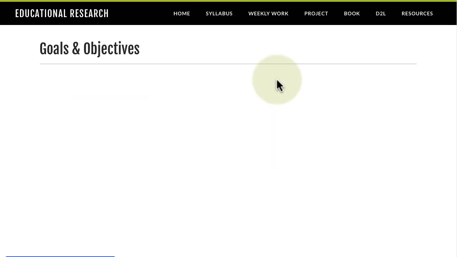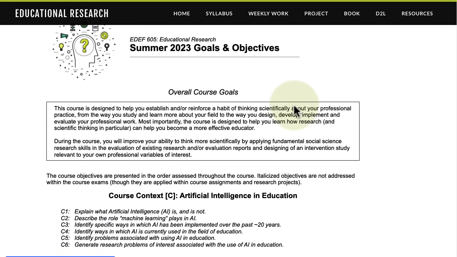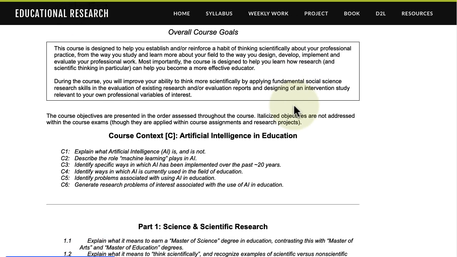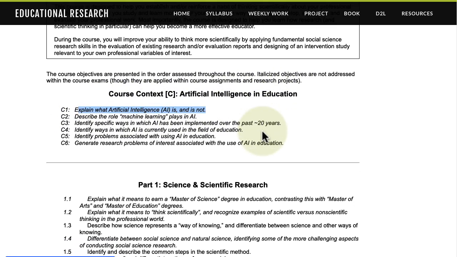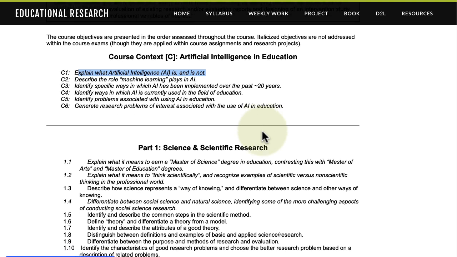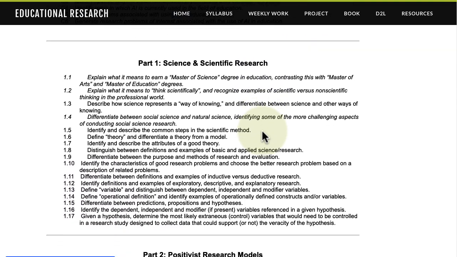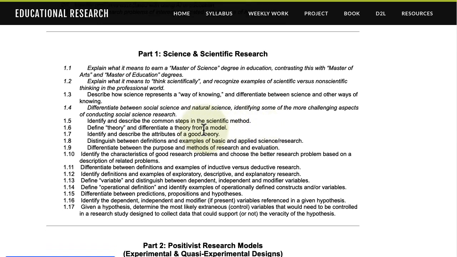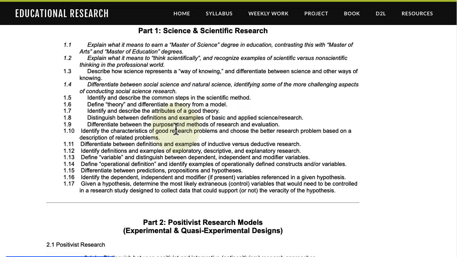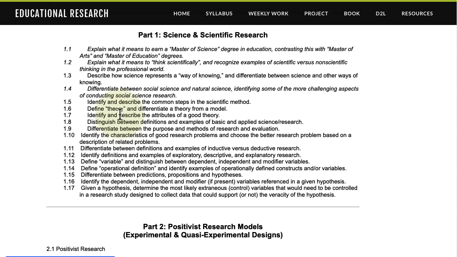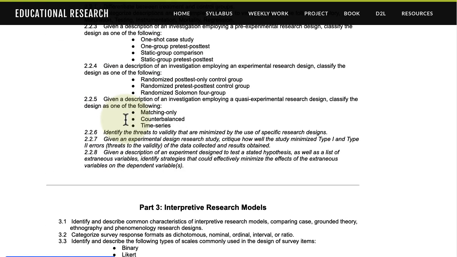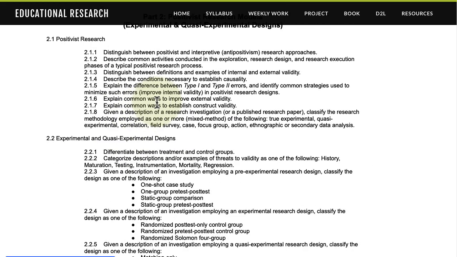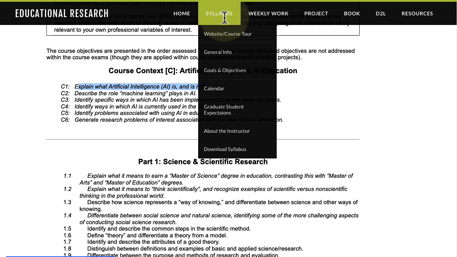The goals and objectives of the class are listed on this page of the syllabus. And what's really important to know about this is that anything that's in italicized font is not going to be assessed on the end of the week assessments. That's really important because I structure all the course information and all the presentations based on what I want you to learn how to do, and I list all those out, but you will not be responsible for being assessed over anything that's italicized. So this is a really important document to have at your disposal. So that's listed again on the syllabus side of things.